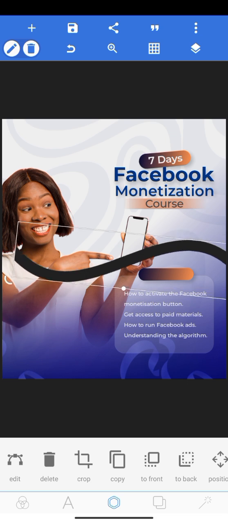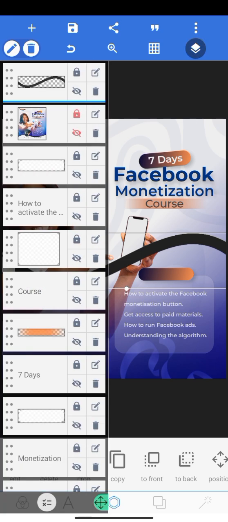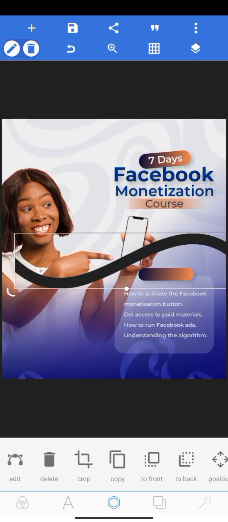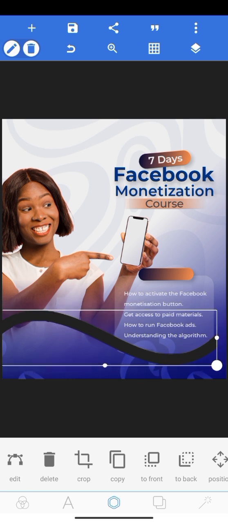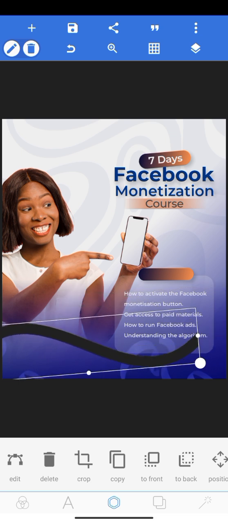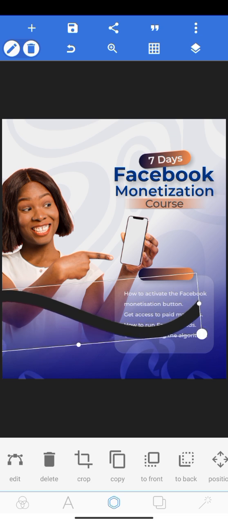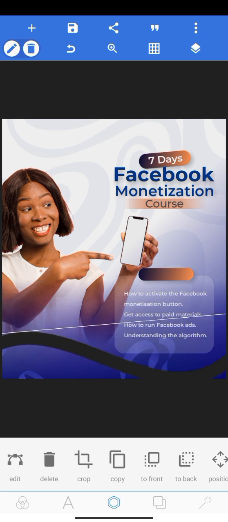Now the next thing you want to do is to rotate this way. Before rotating, you click on crop. Let me see the positioning from the original. You click on crop, and then you flip this way, flip the other side, and you have something like this. Can you see this, guys? Then you rotate a little bit. Increase the size, so you can have something like this. Increase the size again, so you have something like this.